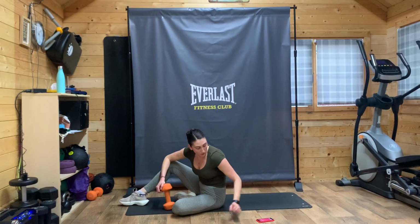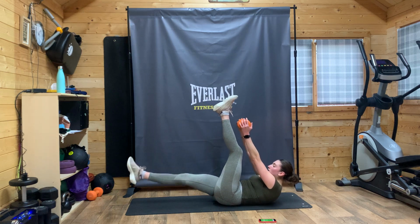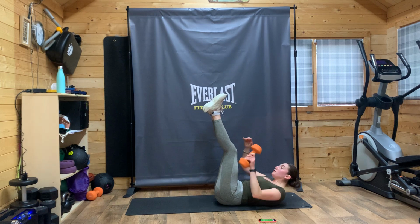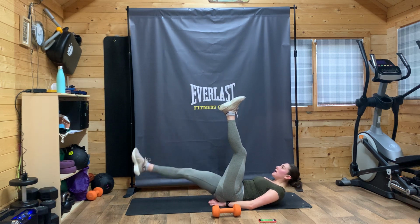Okay, so 30 seconds in. Let's go. Shoulder blades up, stable. If you struggle with lower back, I want you to remove the dumbbell completely and give the hands underneath the bottom to create that support.